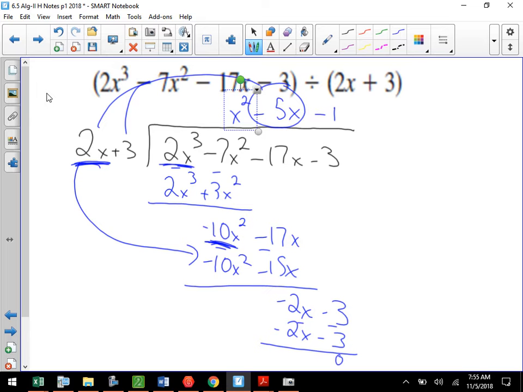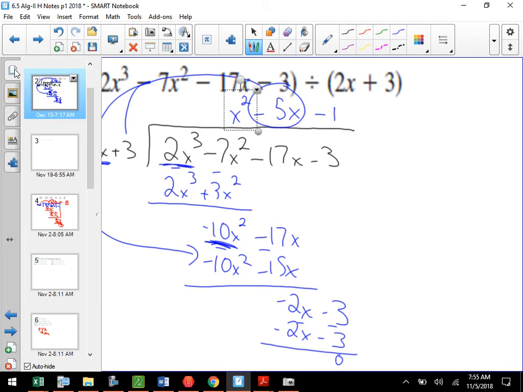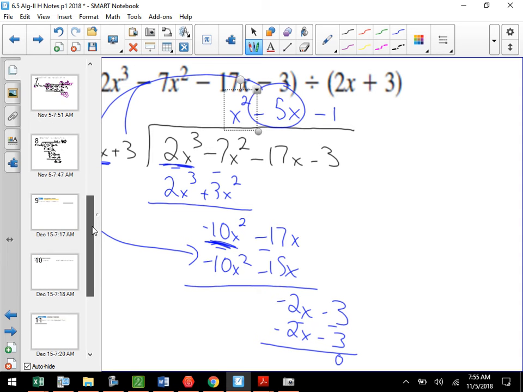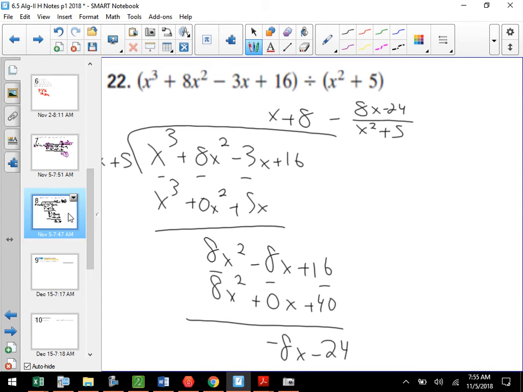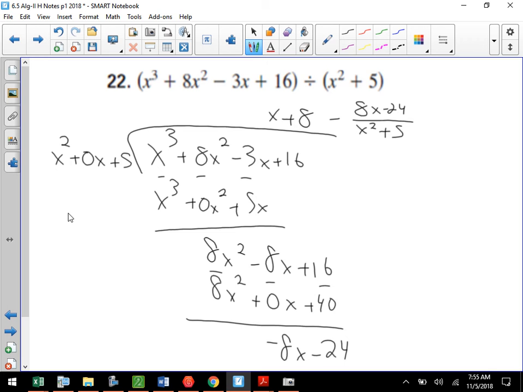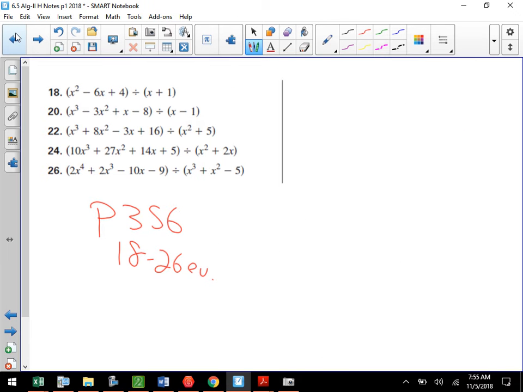It's a little bit different than when you're doing just regular division, like how many times does 7 go into 12? This is, I want to eliminate that value by using exponent rules of multiplication and subtraction. Okay, that's what's different. You had another question though, what was it? Did that help for 26 then? Any others?